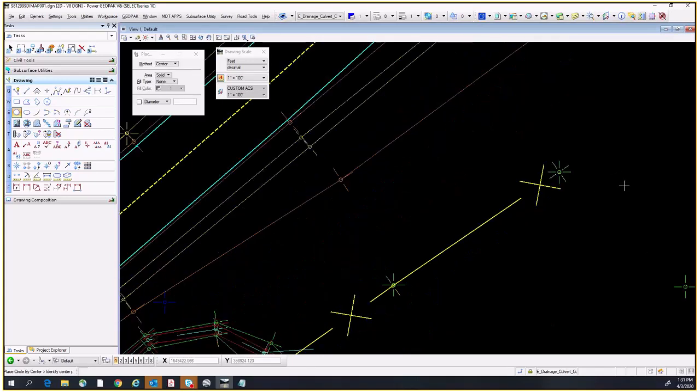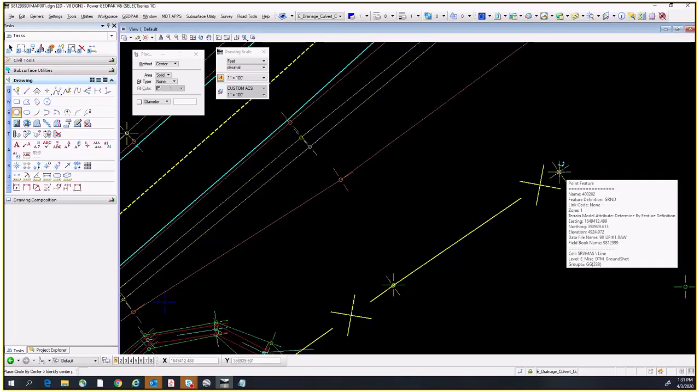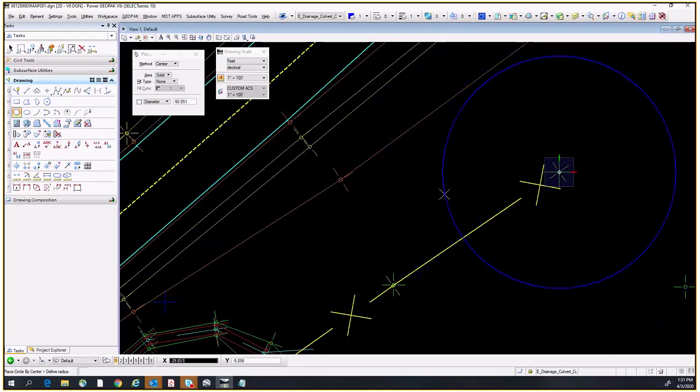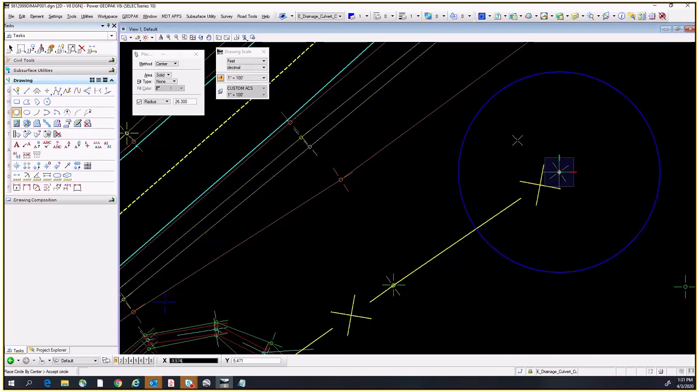So we're going to draw a circle. I clicked on the circle tool over here, and I'm snapping to the center of that point. So I'll click there. And to make a circle with a set radius, I'll go into this place circle box that showed up here, and we'll check this. This little box lets you define a radius or diameter. We'll change it to radius. And our radius from that point was supposed to be 26.3 feet. So we'll type in 26.3, we'll hit enter, and you'll see that it locked our radius of our circle to 26.3. So then all we have to do is left click in here, and then our circle is created.